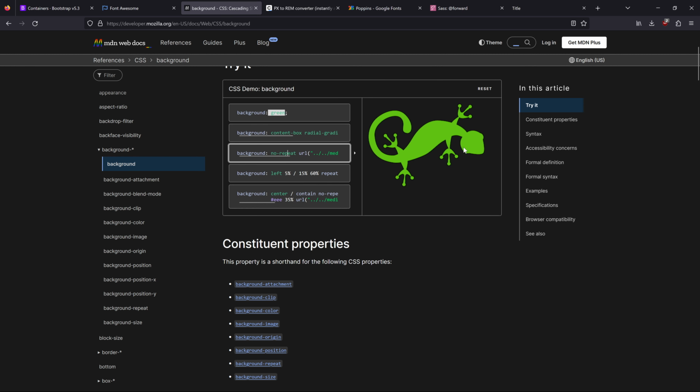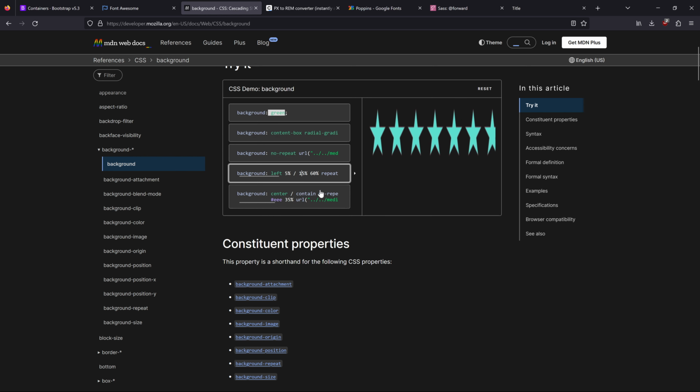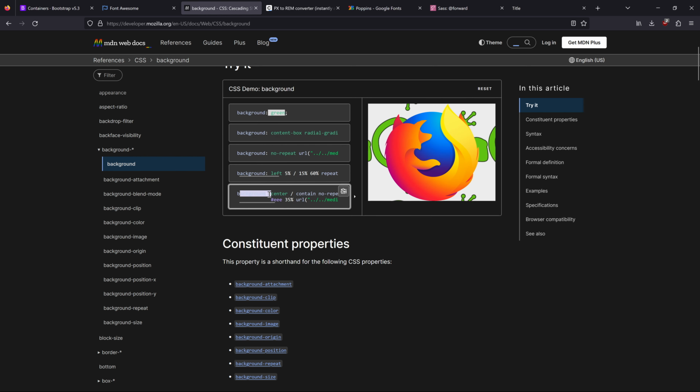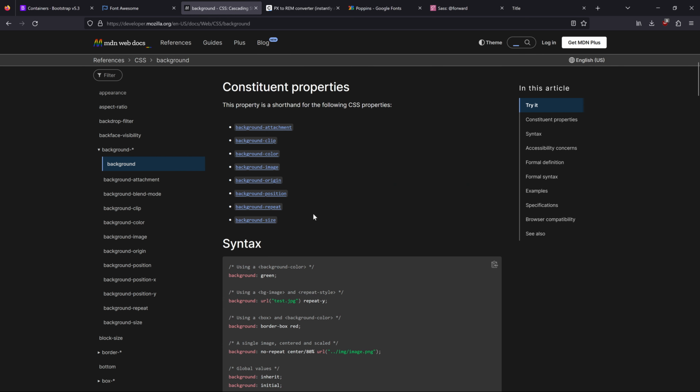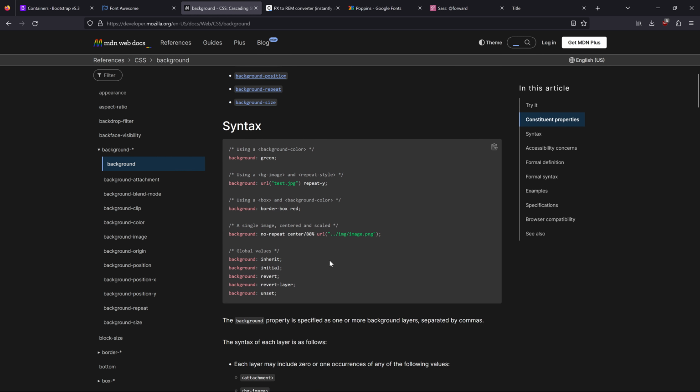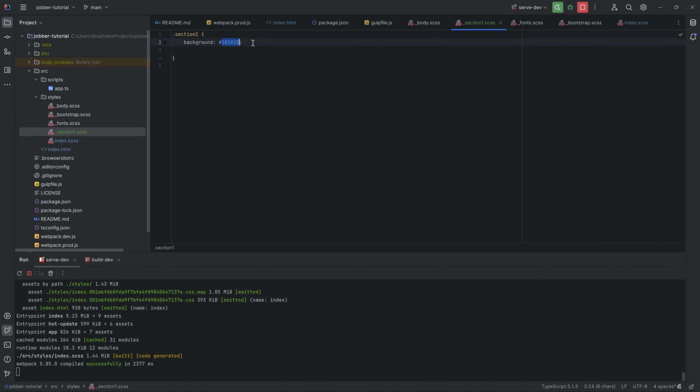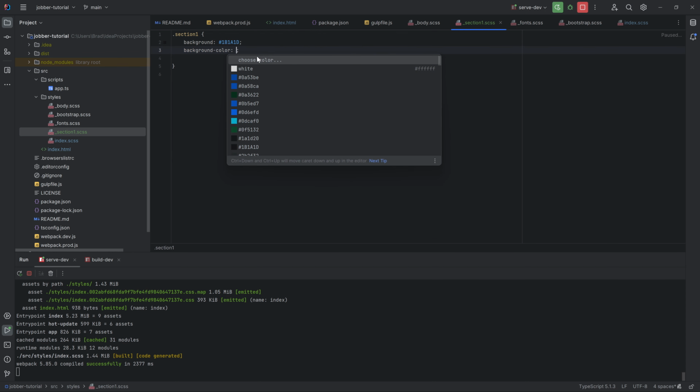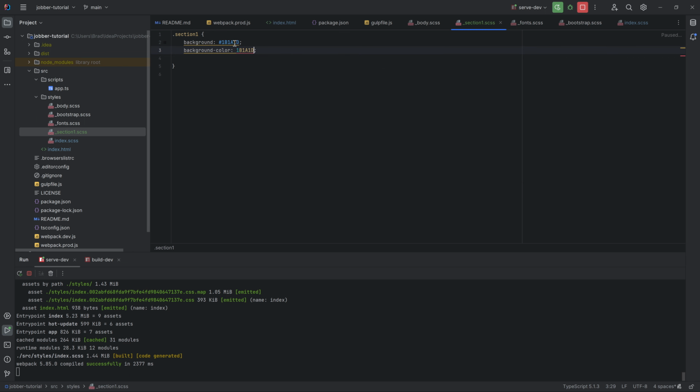You can put images on here. You can do all kinds of crazy stuff with this background property. And this is kind of a thing with CSS where certain properties are extremely flexible, but they also have other properties that are essentially offshoots of that property. So for example, we could use background color and then specify the background color on here. And this is another way to do it.